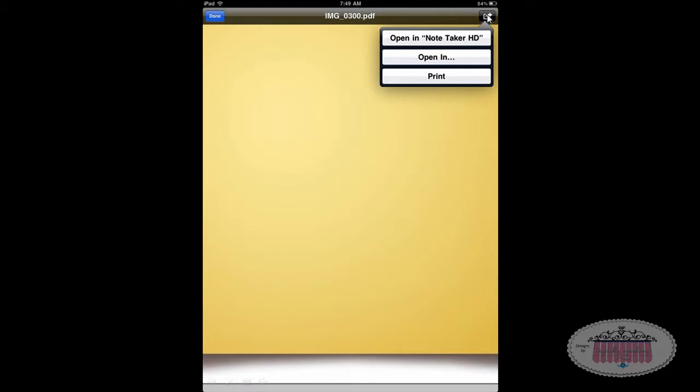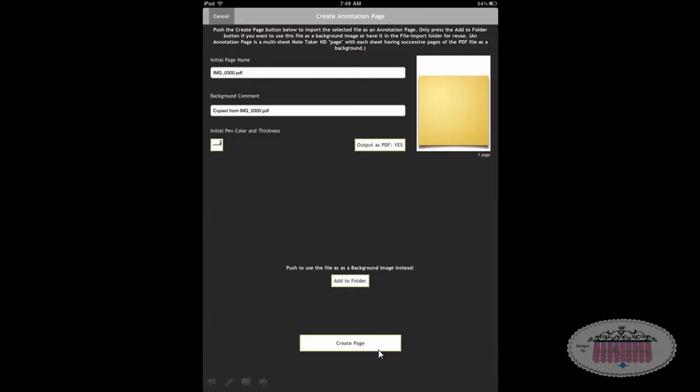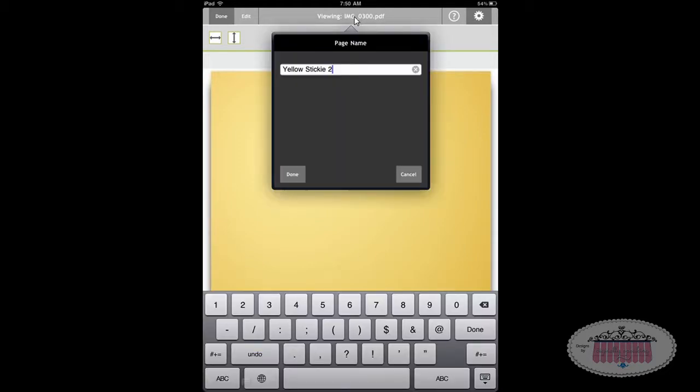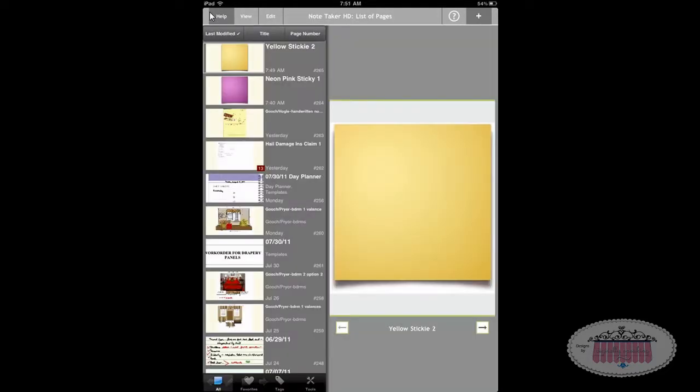Again, right here, the arrow, we're going to open in NoteTaker HD, create page, and rename the page. Click done and done again, and then you will go on to the same steps that we did with the neon pink sticky note, which would be click tools, template pages, select pages, and then you will check that box on the yellow sticky this time. And that's pretty much it.